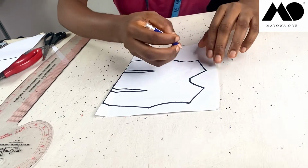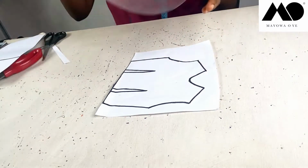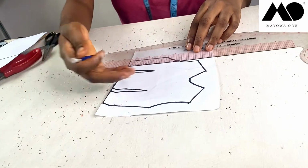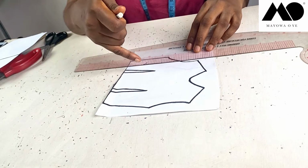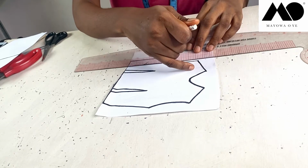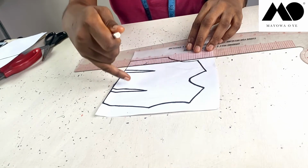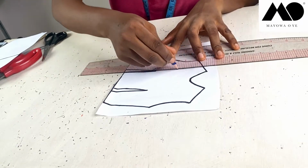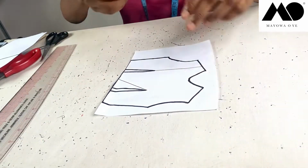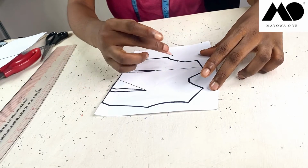So the first thing I'm going to be doing is to draw in my new lines. I'll draw in the lines where I want to transfer my dot to. So I'm transferring this dot here to the shoulder here, and I'm transferring this dot here somewhere around it. So these are my transferred dots.